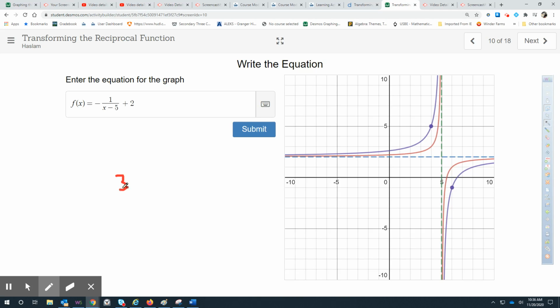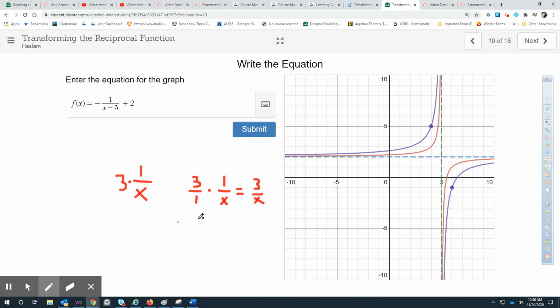So when you times a fraction, I'm just going to do this with 1 over x, even though it's 1 over x minus 5. But when you times a fraction by a number, remember in grade school you were taught make it a fraction by doing 3 divided by 1. And then when you multiply these, you just multiply tops and bottoms. So 3 times 1 is 3. 1 times x is x. You just get 3 over x. So basically, when you multiply a fraction by a number, you're just multiplying the top by that number.